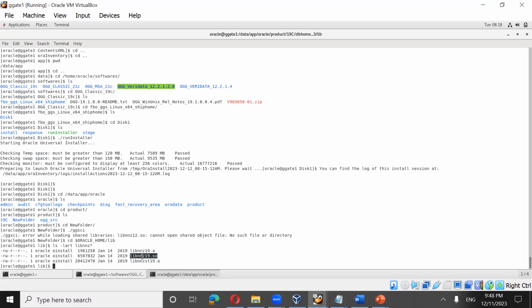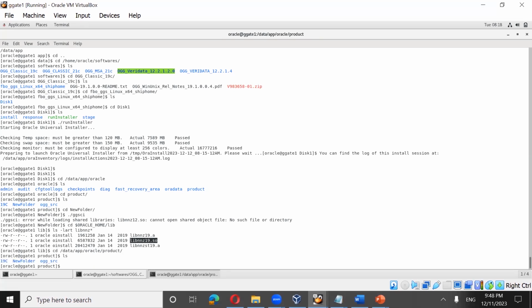So you have to select the correct database version. Now if you try to invoke GGSCI, it won't invoke. You can now deinstall it because it's not needed anyway. I can go to data, app, oracle, product, and the folder.